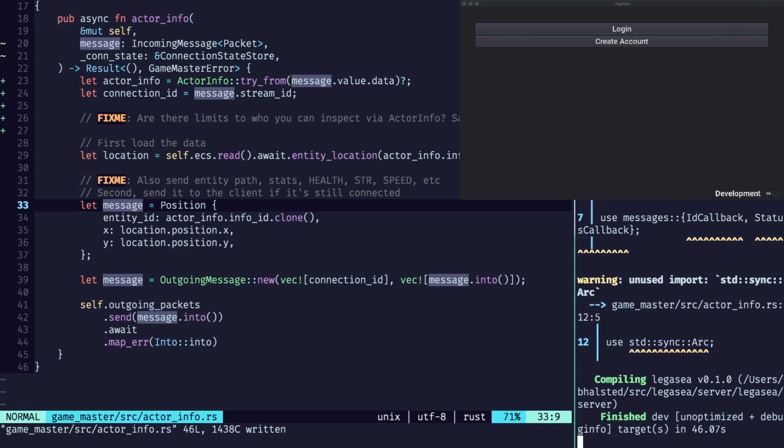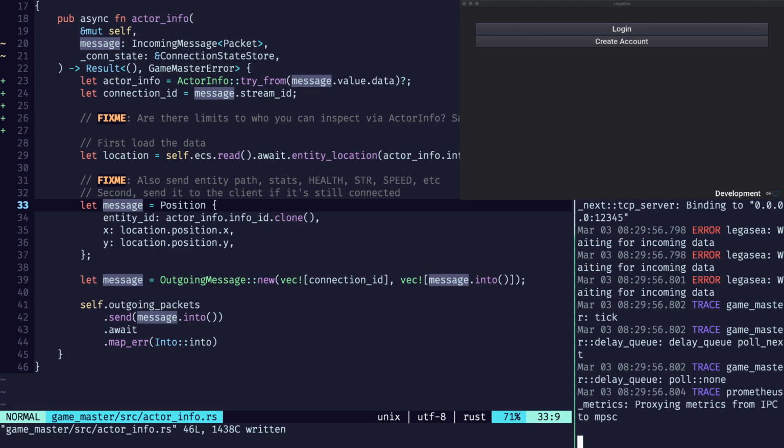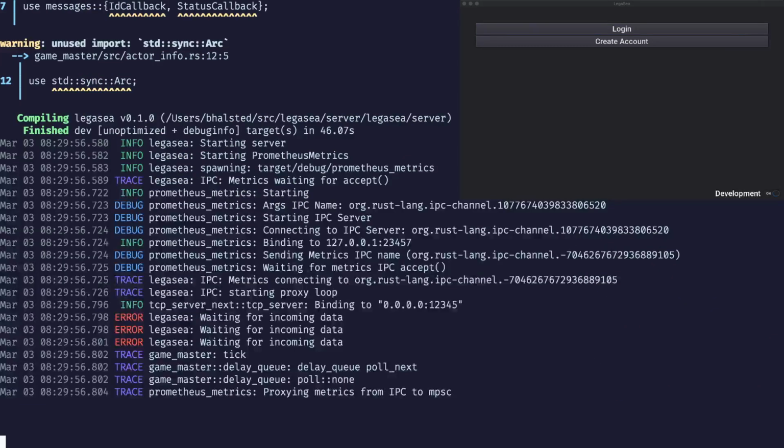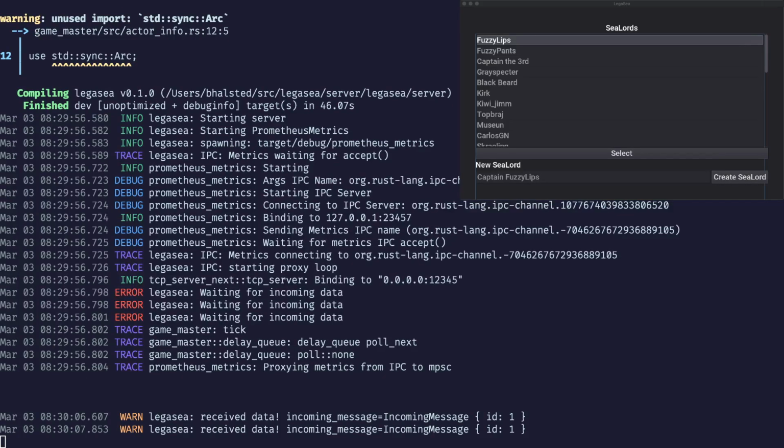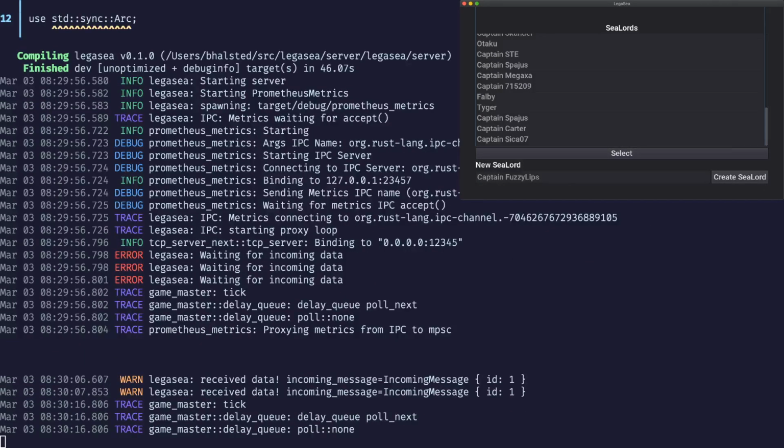All right, there we go. That's not too bad. I'm using that other linker now. It's much faster. Okay, so we have that. We'll do a login. Choose somebody new. Actually, let's create a new one. See who wants to be next.